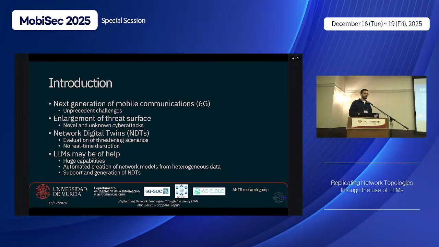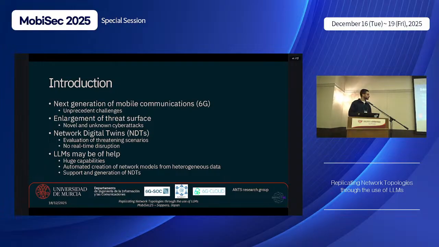This brings a problem, the enlargement of the threat surface, because with this new generation of services, applications, architectures, interfaces, etc., we have an enormous threat surface for novel and unknown cyber attacks.